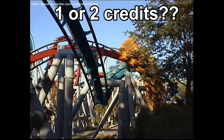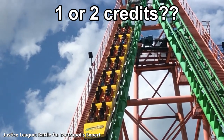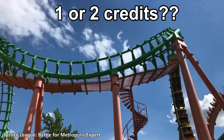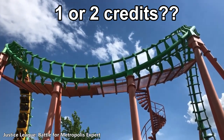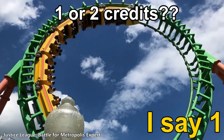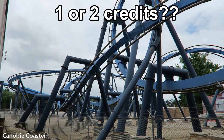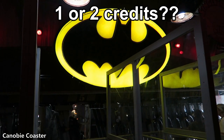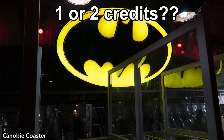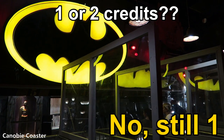What about if a roller coaster is relocated to a different park? Boomerang, for example, used to be at Six Flags over Texas but was moved to Six Flags St. Louis in 2013. If you rode it at each park, does it count as one or two? This one is also up for debate. I personally do not count relocations as new credits, but I can understand those who would count it as separate. If the coaster stays in the same plot but simply gets rethemed or repainted, or the landscaping changed around it, is it a new credit? No way — most don't count this as a new credit, and that would be quite a stretch if you did.